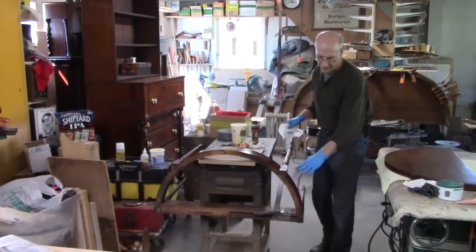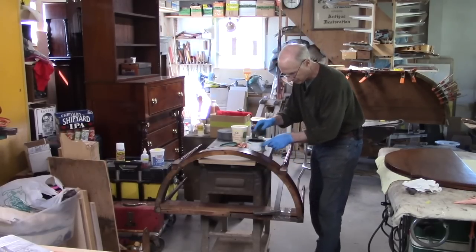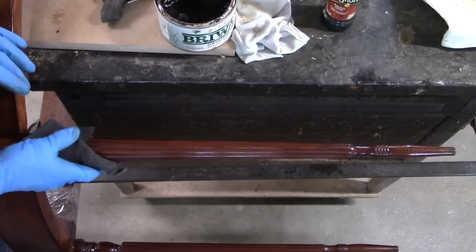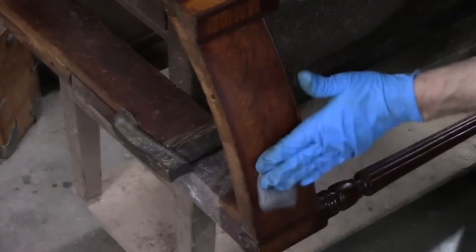The legs and aprons look like they don't need anything else after the scratch cover, but it'll dull after a little while, so I'll wax them. It'll make it easier to wax, and that should keep the sheen. And I'll use a little steel wool to apply the wax to these side panels just to help smooth them out.